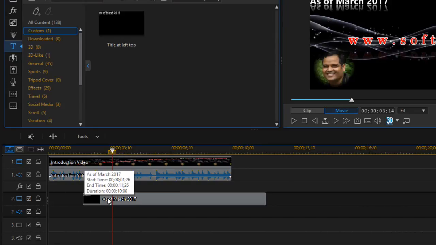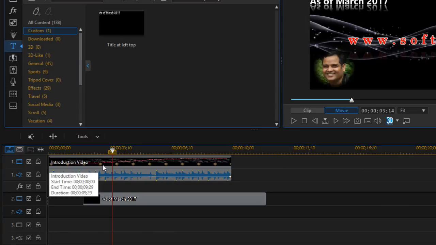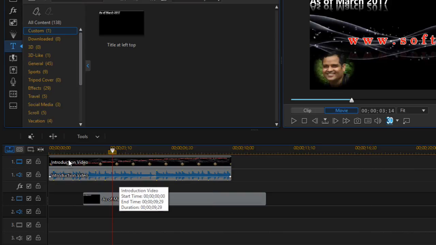You can embed multiple videos or multiple objects on top of existing objects or videos using the tracks. And notice that the content that is added in the higher track, that is track number 2, 3, will be displayed on top of the existing or older tracks, like track number 1, 2, etc. So for example, here this particular video is added in track number 1, and this particular title is added in track number 2. That's why this title is being displayed, because it is on top of this particular video.